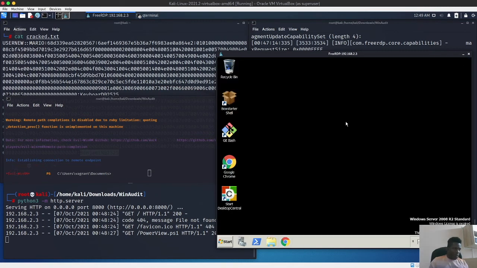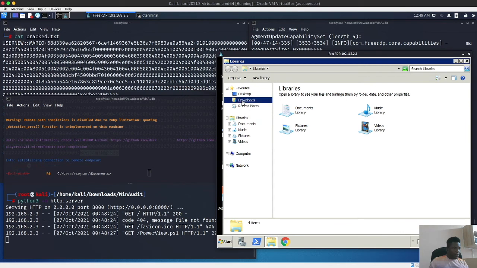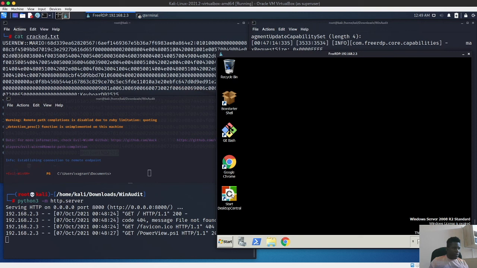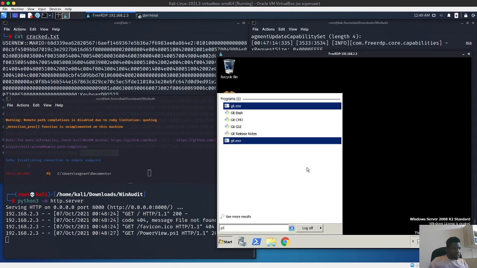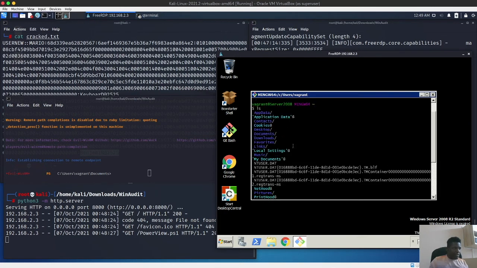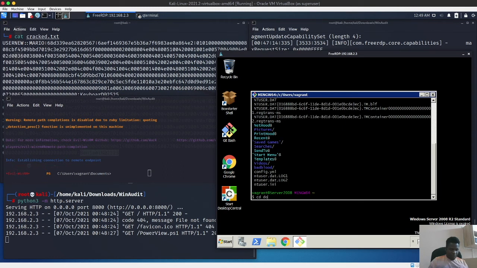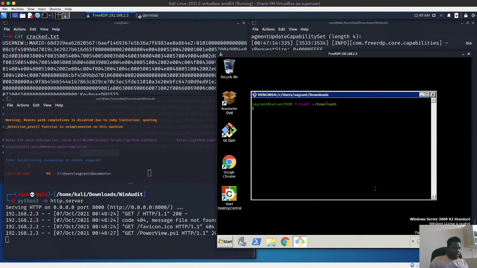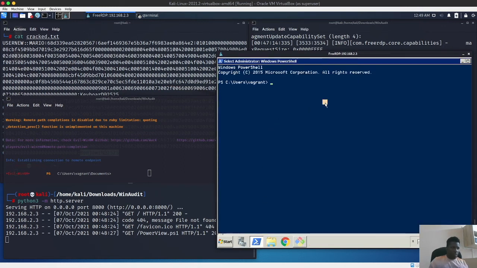So we're going to close this. We're done with that. And I think it should be in our download folder. Okay, great. I thought I saw Git something there. It's Git Bash. Okay, great. I'll be working with Git Bash here, because pretty much it gives me that Linux kind of flexibility to do what I want to do. So I'm going to cd to downloads. Then I've got myself the PowerView thing in there. Okay, so let me just do it in PowerShell. Fine.